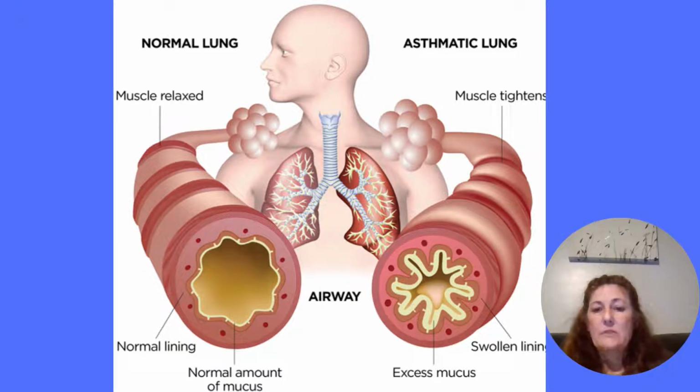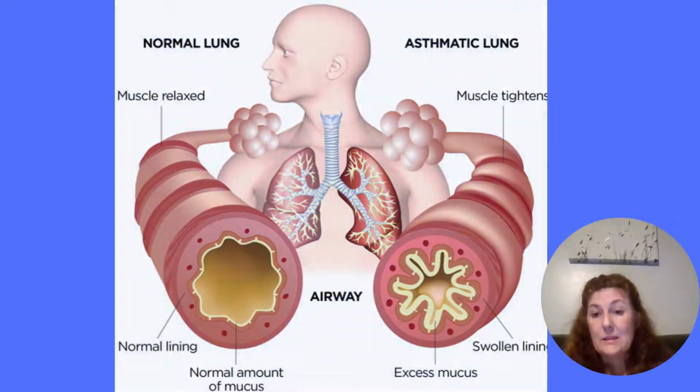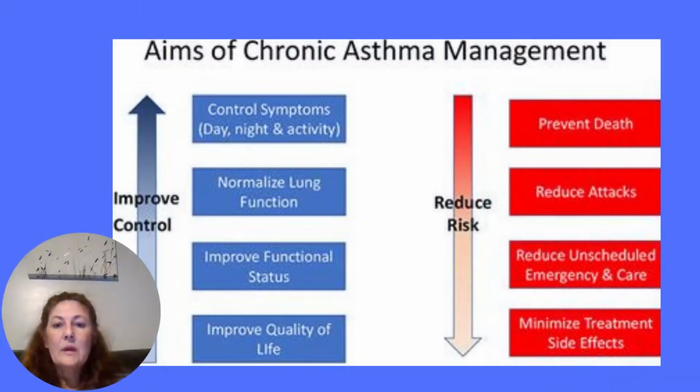There's just a lot of different levels of it, but if it's left untreated, it can actually continue to damage the lungs and lead to COPD. So it's really important that you get it under control. And then also, if it's not controlled, it could actually lead to death. So it's very important that asthma be managed properly.